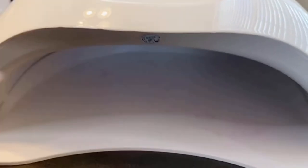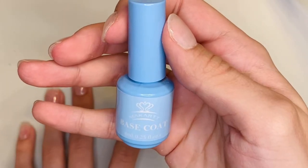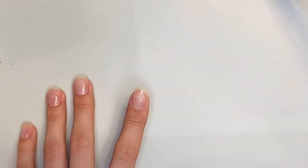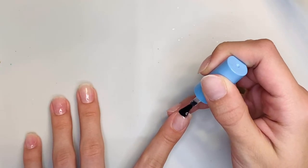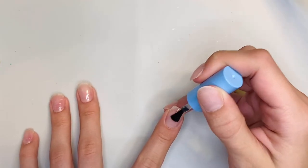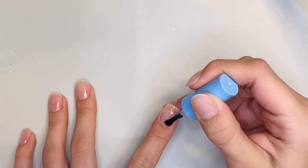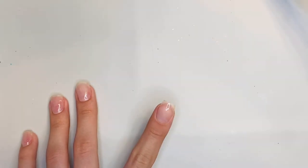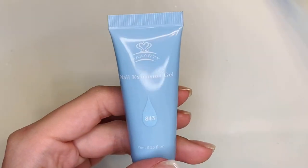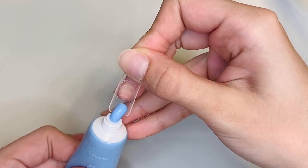I'm also gonna be using my McCart 48 watt nail lamp. I'm gonna start by applying a base coat to my nails. I didn't do normal nail prep to make these nails last because I'm doing them over a peel-off base coat. This is because I'm doing my nails so frequently and I want easy removal. I'm gonna start by using the medium blue color and I'm gonna squeeze it out onto the dual form.